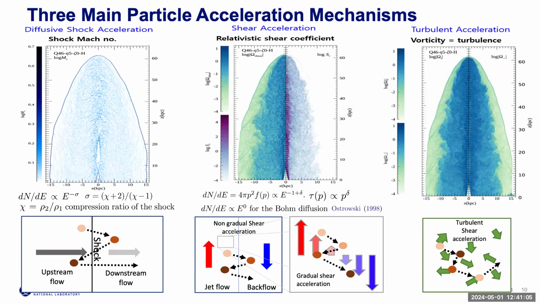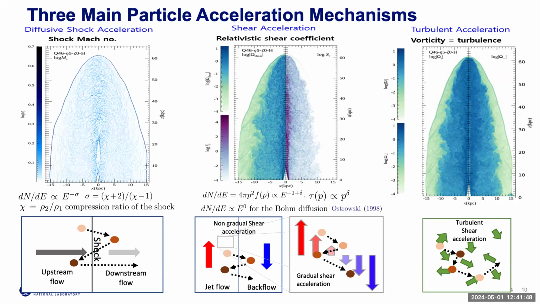And shock is basically a compression flow. So particles are scattered around this shock, then they continuously gain energy. We call this diffusive shock acceleration, and this process is sometimes called Fermi first order acceleration. And through this acceleration, particles generate an energy spectrum as a power law. And the slope of the power law depends on the compression ratio of the shock. For instance, for a strong non-relativistic shock, the energy spectrum follows E to the -2.